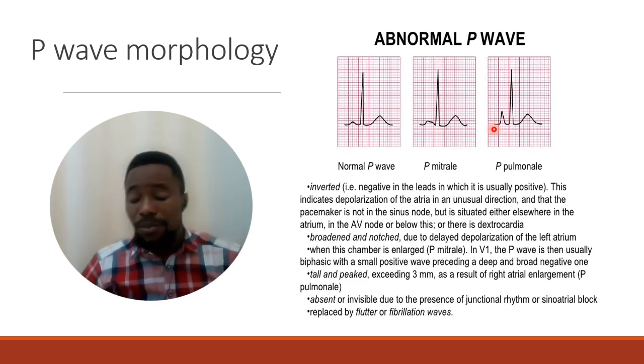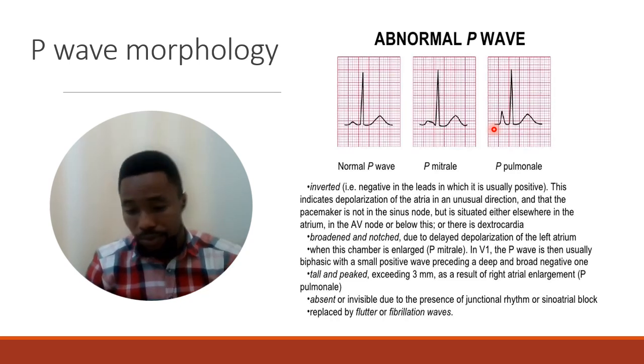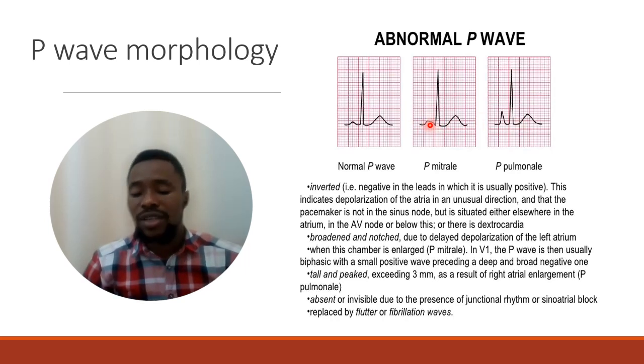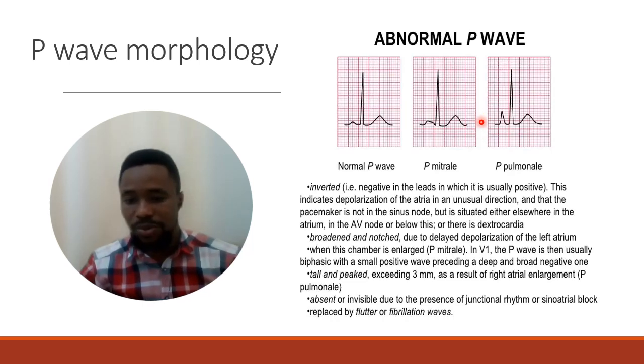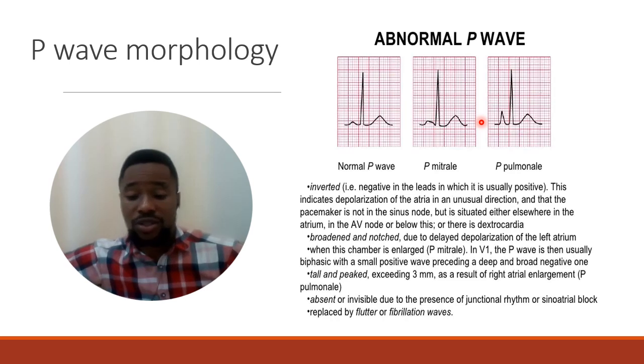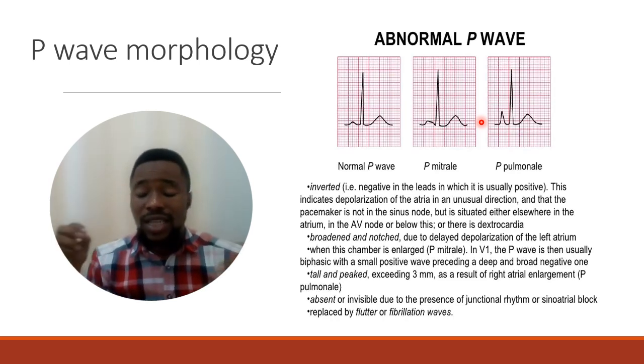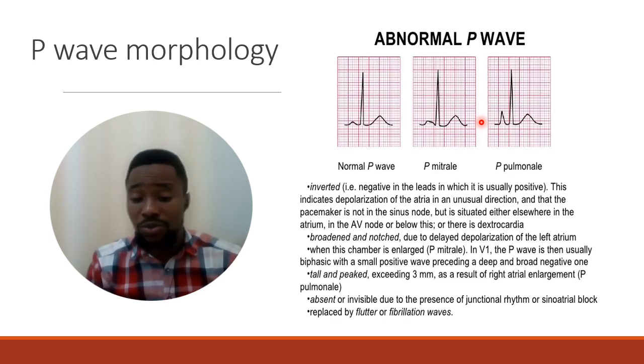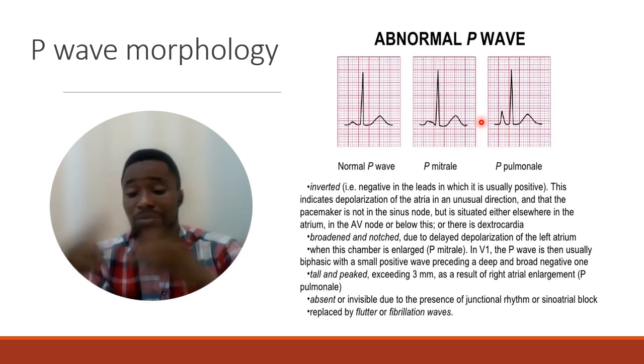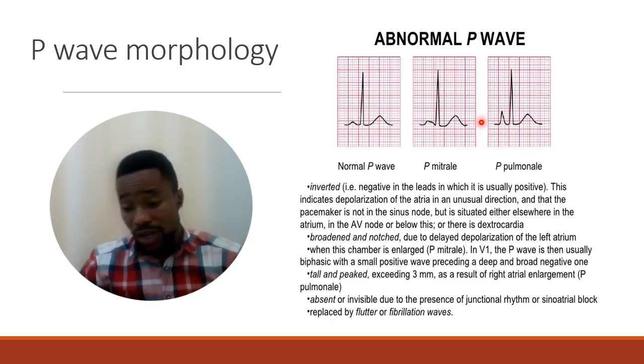The next thing is a P wave should be uniform. What I mean by uniform is that it should have the same shape. When you have this in the first cycle, the next cycle should have the same thing, and the next cycle as well. But if you have multiform, it's abnormal. You see a shape here, another shape, maybe small here, then suddenly big. The big one could be a premature atrial complex, whereby the P wave falls into the T wave and makes a giant P wave. That's not a normal P wave.